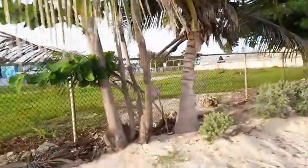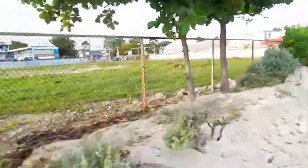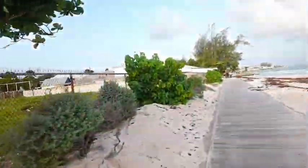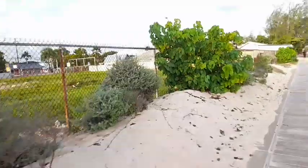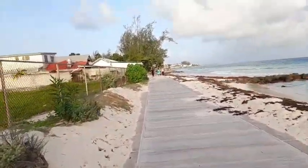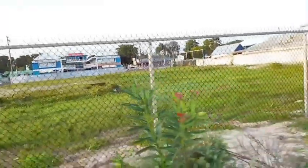And this is where the former Harley Quinn Hotel was also building until it was destroyed in 2021. Harley Quinn was building here too, a hotel, and then it ceased building in 2012 or so. And then it was just here abandoned for a number of years, unfinished. And then in 2021, January, the government decided to demolish Harley Quinn as well. You get a clear view over the Hastings now, Hastings Main Road, the Hastings Plaza over here.